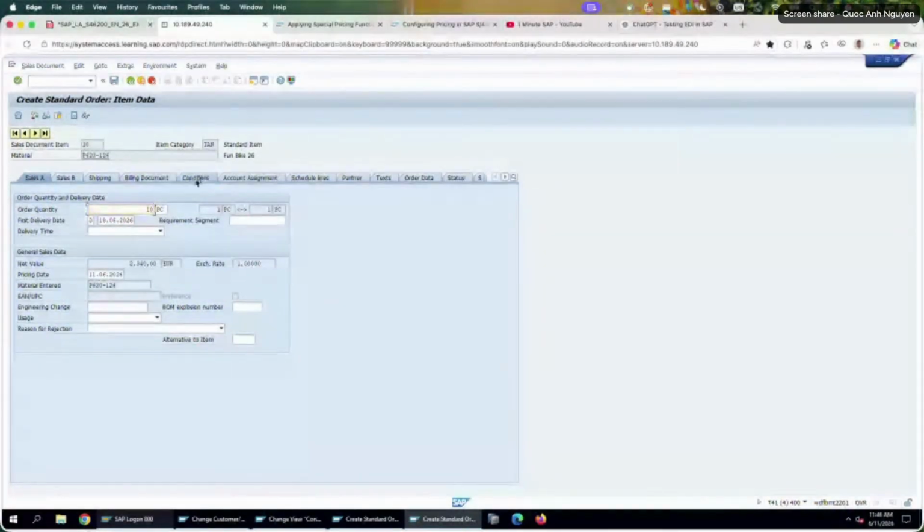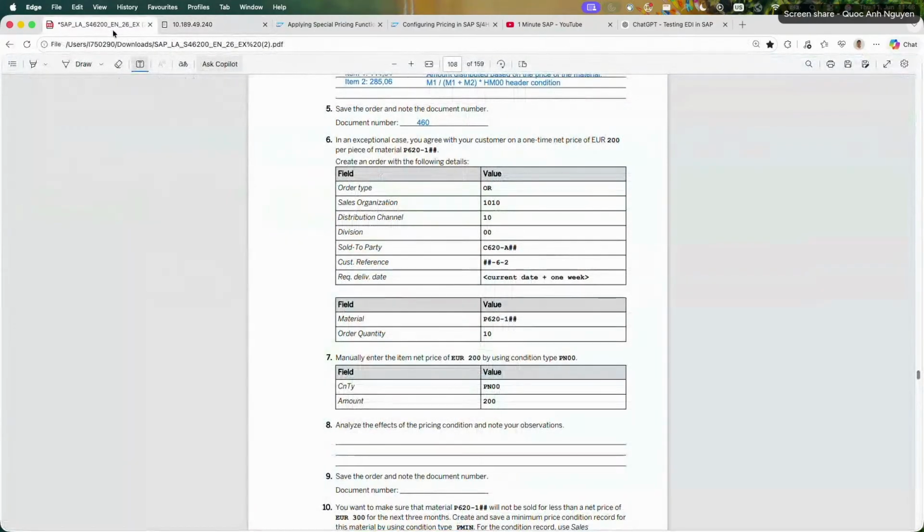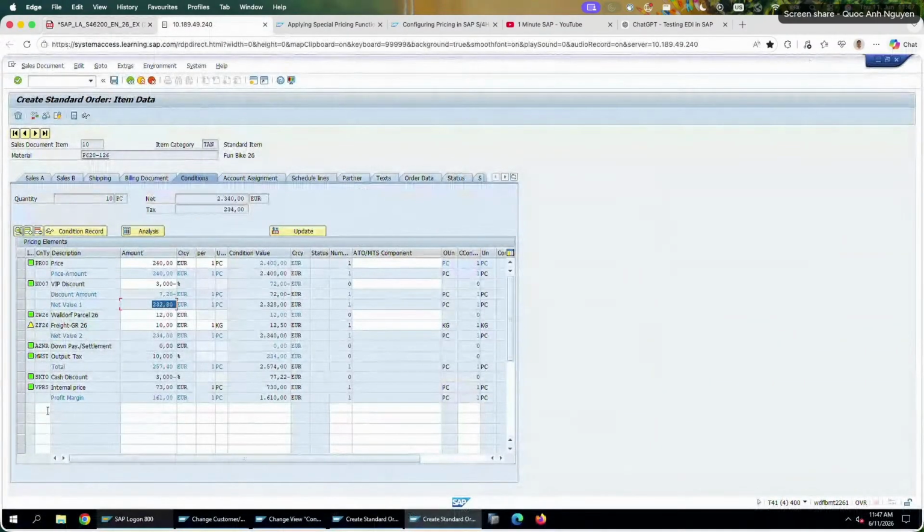So checking the condition, I have the price of 240 with discount, so we would then have the net value of 232 euros. Now I'm going to enter the net price of the item by the condition PN00, minus 200. All right, PN00, 200.